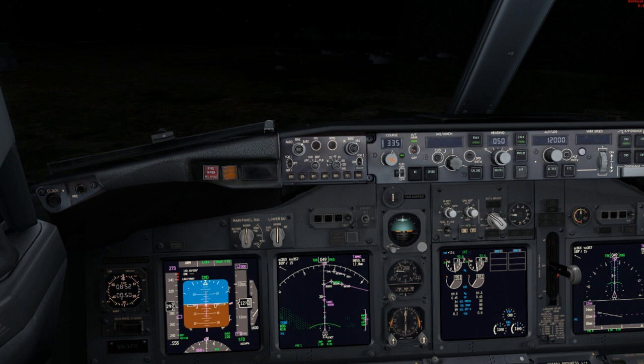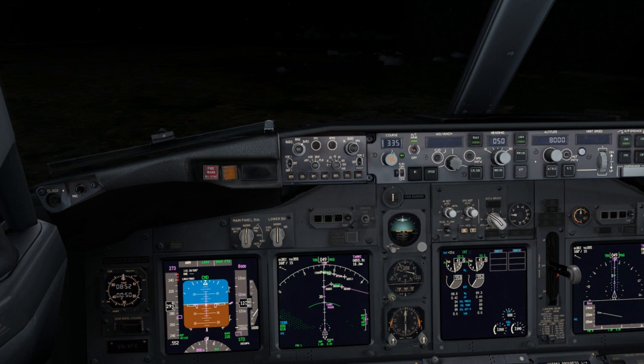Velocity 883, Sydney approach, descend 8,000, traffic through 34 left, expect the independent visual approach. Down to 8,000, expecting visual approach on a 34 left, velocity 883. 8,000 is set.